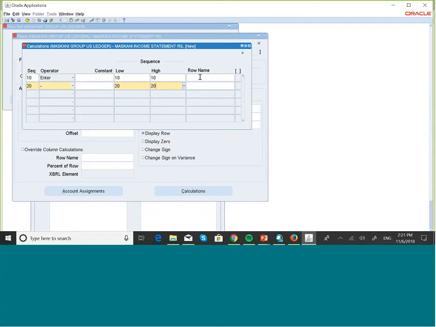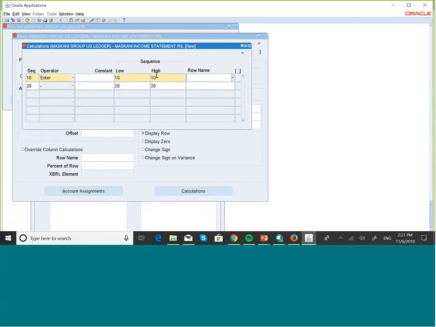If you had a row name, instead of using the sequence numbers, we can put in here revenue accounts, or here expense accounts. This is just an identification. It's the same as this 10 that we've entered here.